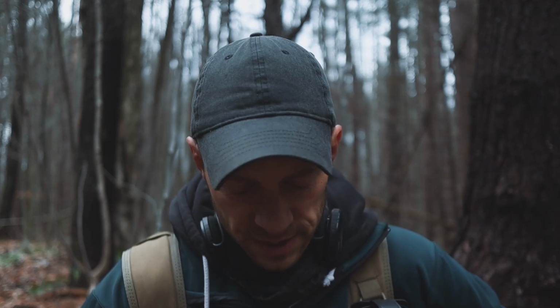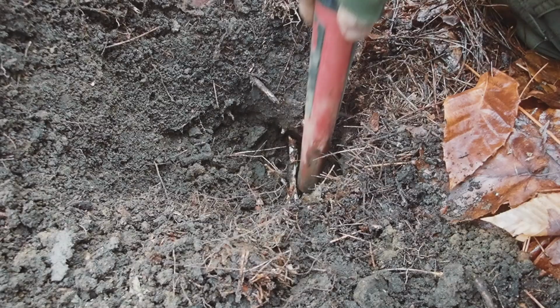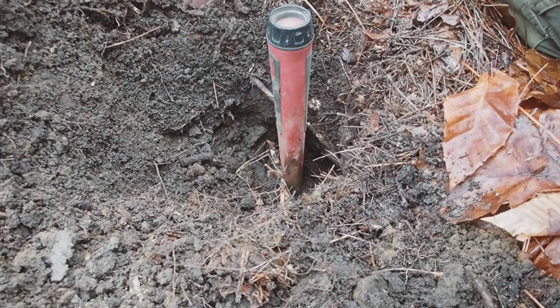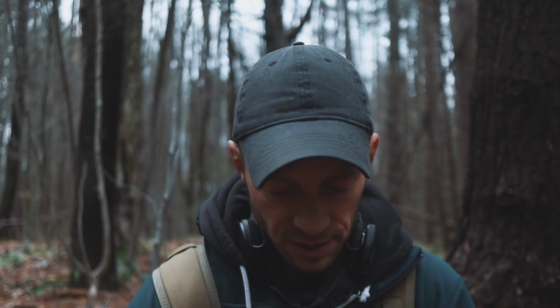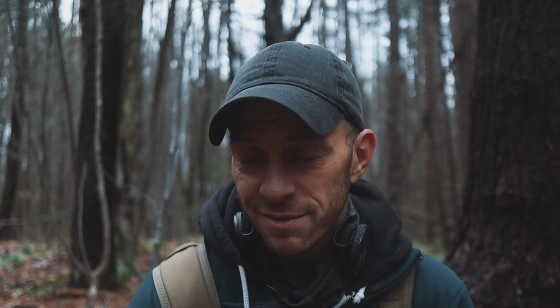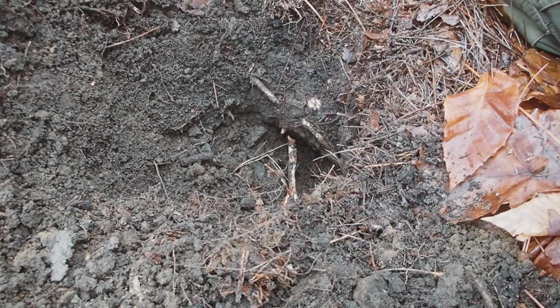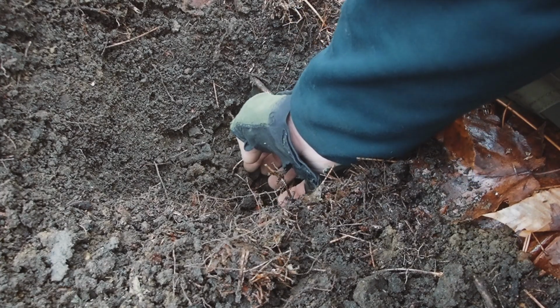Well, perhaps you can see how deep this hole is. Put my pinpointer down here. Pretty much the whole length of this thing. Quite deep. The target was terrible. I thought for sure it was going to be a nail. I've been digging a lot of little curved horseshoe nails today. They sound pretty good on a metal detector. Thought for sure that's what this was going to be too, but there's something round and green down there. It very well might be a button. I have found over 100 buttons here in the past. Let's find out.